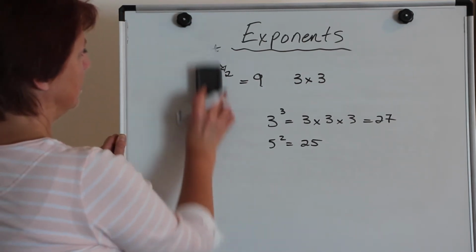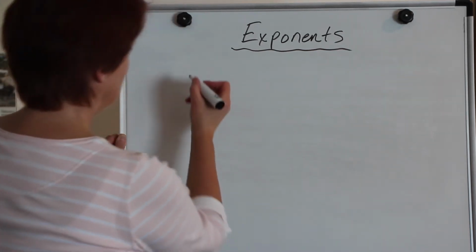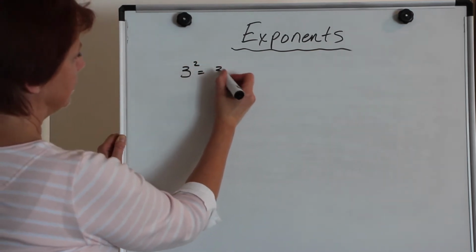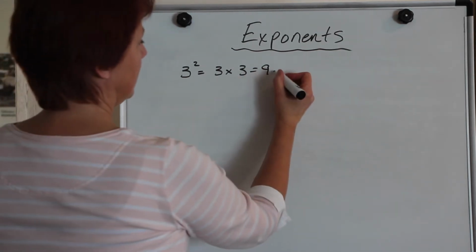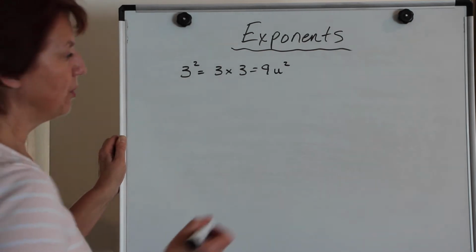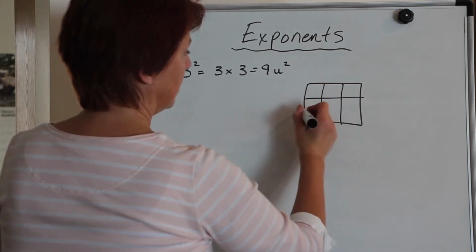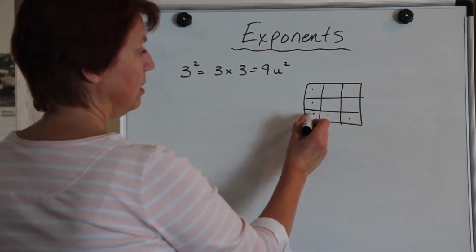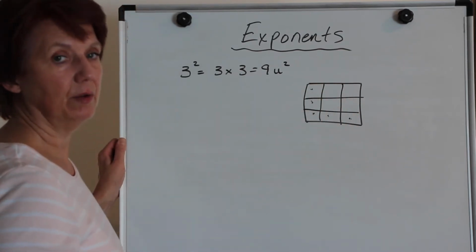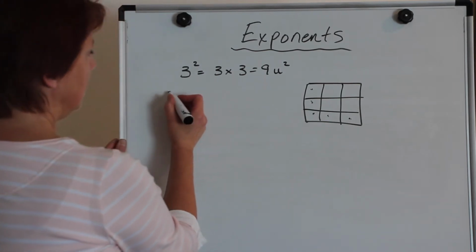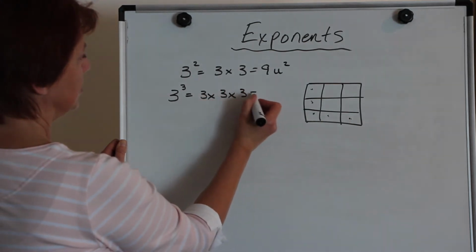One way to understand exponents is to look at it in picture format. So 3 squared, as I said, is 3 times 3, which is 9. So what does this mean? Well, we could say even 9 units squared on this, if we're talking about something like this. Okay, so what we've got is 3 units, 1, 2, 3, times 1, 2, 3 units, which gives us 9 units, okay? If we're cubing, we have 3 times 3 times 3, which is 27.